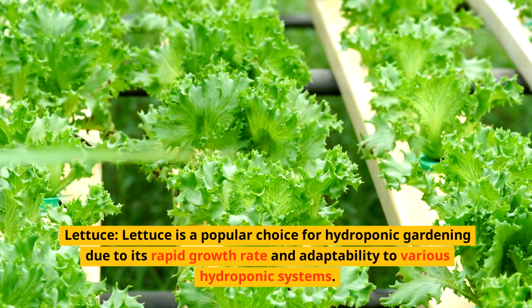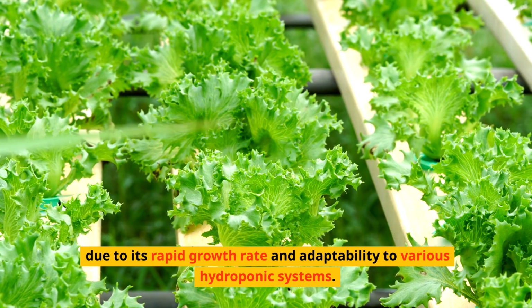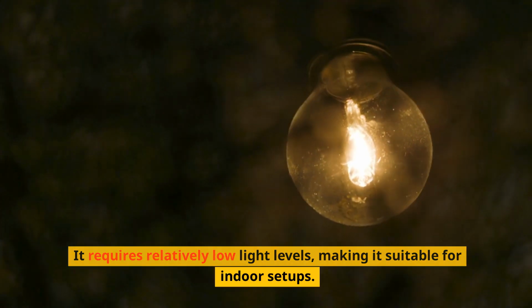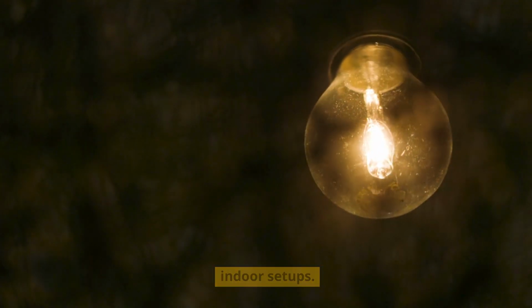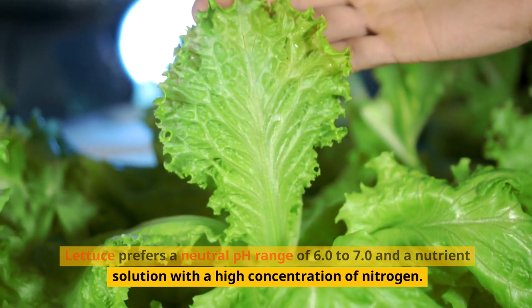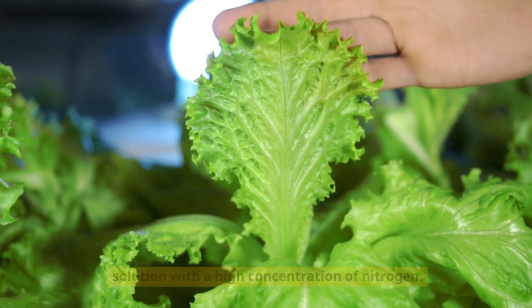Lettuce. Lettuce is a popular choice for hydroponic gardening due to its rapid growth rate and adaptability to various hydroponic systems. It requires relatively low light levels, making it suitable for indoor setups. Lettuce prefers a neutral pH range of 6.0 to 7.0 and a nutrient solution with a high concentration of nitrogen.